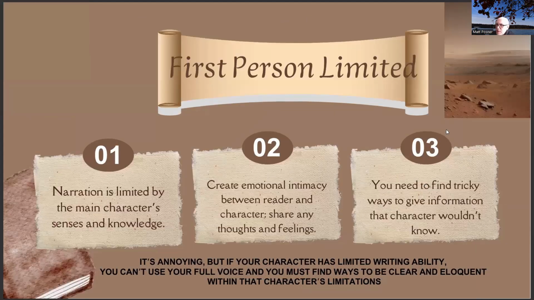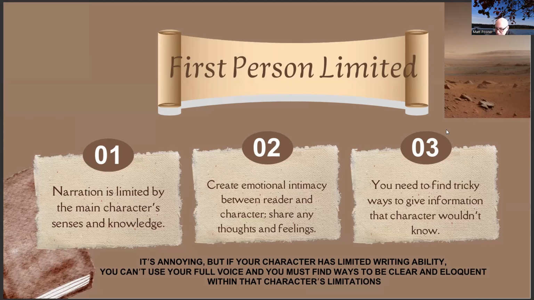So, first person limited, where most writers start. The narration is limited by the main character's senses and the main character's knowledge, as I've already said. This one creates an emotional intimacy between the reader and the character. You can share any thoughts and feelings that one character has. So entirely, the reader and the character become like one person in that sense. You need to find some tricky ways to give information the character wouldn't know. Those tricky ways are coming up.